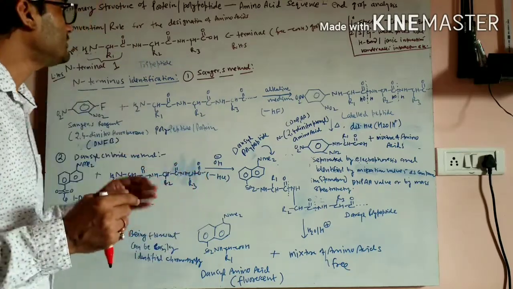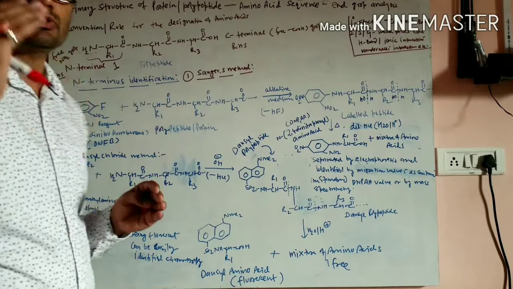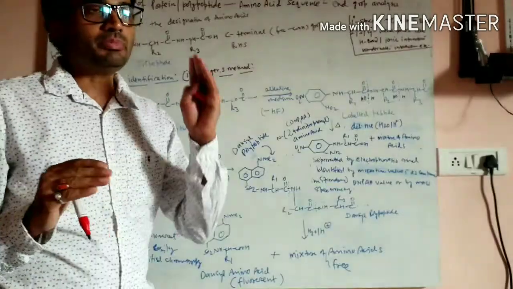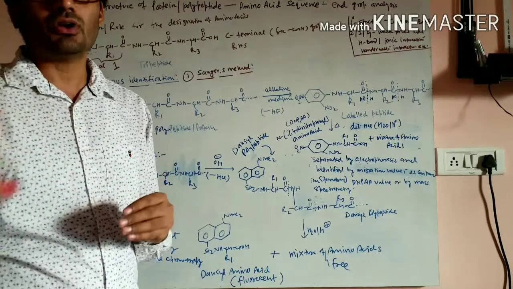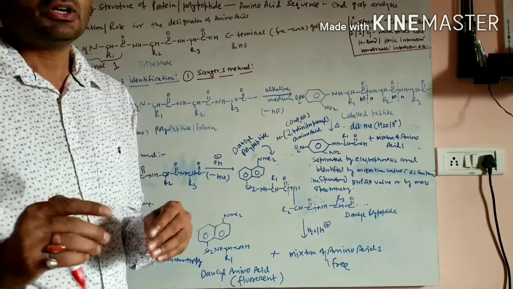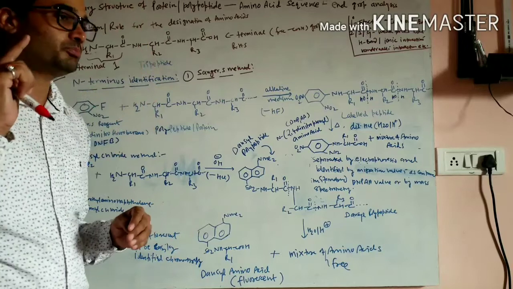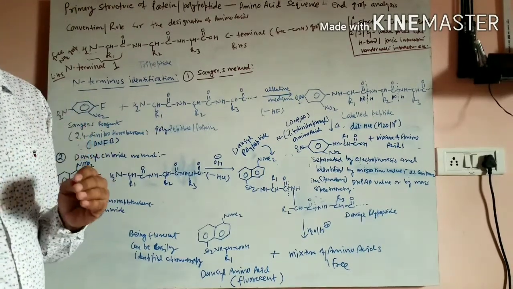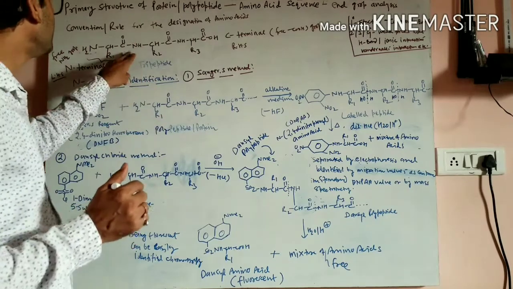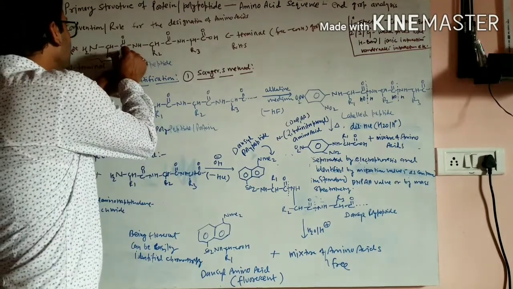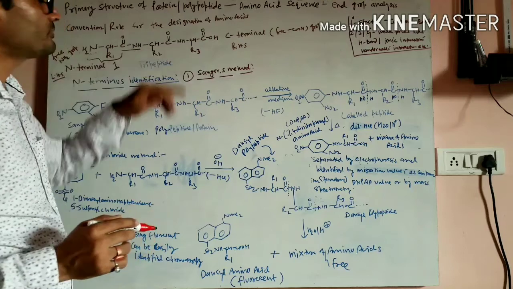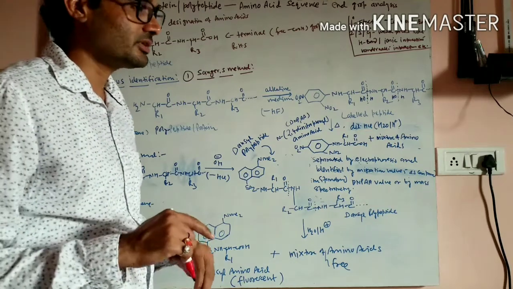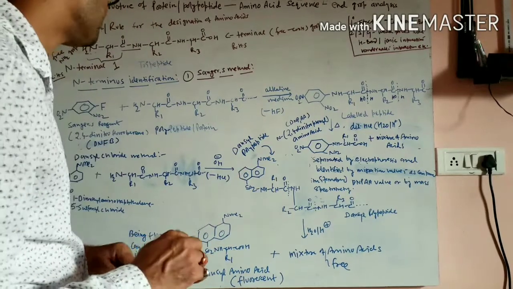Now we know that the protein is a polypeptide. And what are polypeptides? Polypeptides are the polymers of amino acids. So the repeating units in the protein molecule or the polypeptide molecule are amino acids. Okay, and these amino acids are linked by a bond that is called an amide bond or amide linkage, which I have discussed already in the previous lectures.